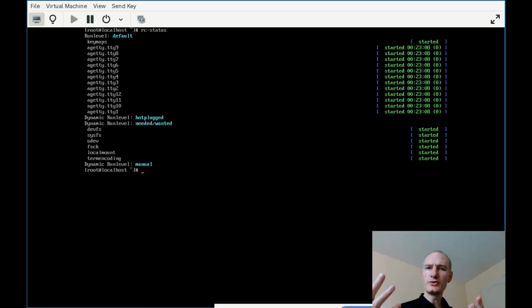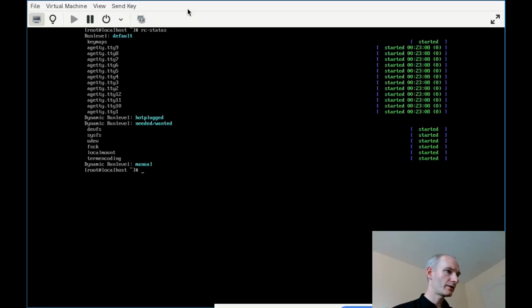Default is like your user, let's say. So this is for the root user, I guess. And then you've got more dynamic run levels and others. We're not going to worry too much about that. You know, the usual sort of system, sysfs, udev, and so on.